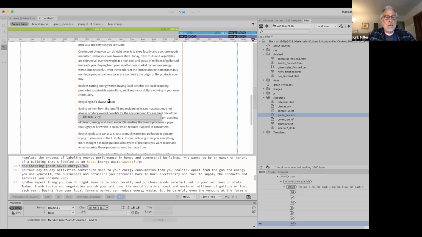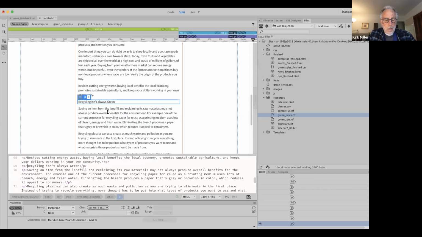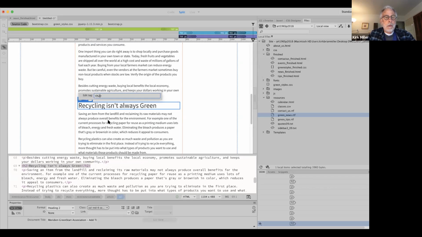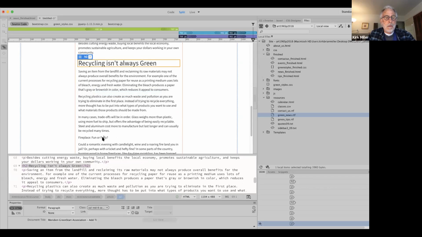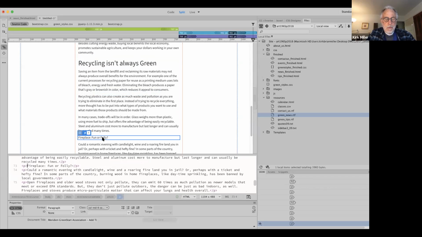Recycling isn't always green, so I'm going to do the same thing, Command T, and make that an H2 tag. Tab key, and that changes that. Do we have any more? Fireplace, fun or folly. Same thing. You just have to do them manually, one at a time. Command T, and change this to an H2 tag.